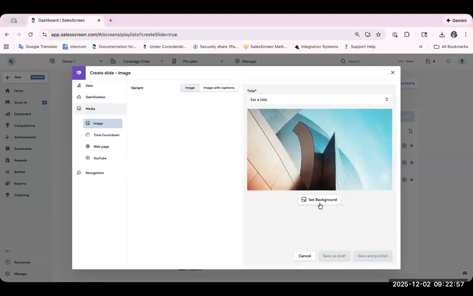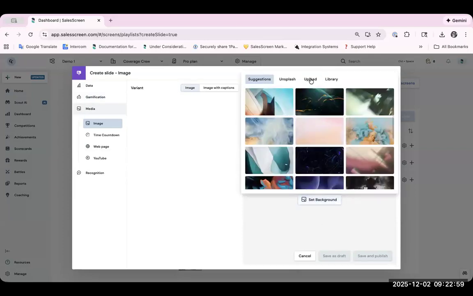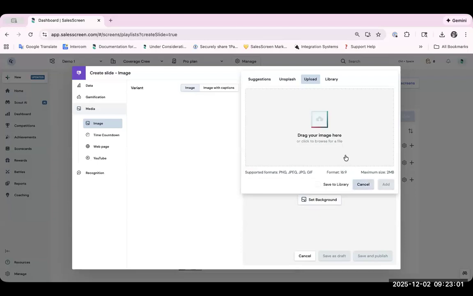And I am just going to pull in, it's just set background, upload, and I am going to, I just downloaded, we were just talking about that, a cute puppy. One second.